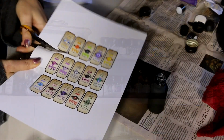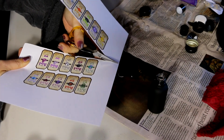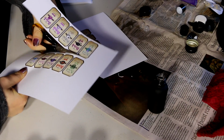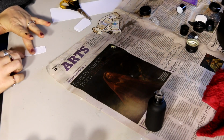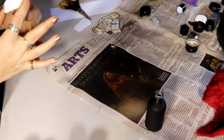Now next I wanted to decorate the other whiskey bottles. So you saw there were two types that I had, one that were the clear ones and one that are matte black. The matte black ones have a much smaller hole and you can't see what's inside them. So I didn't really want to store craft supplies in there. So I decided to make them into little potion bottles.